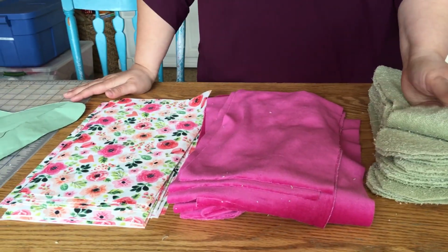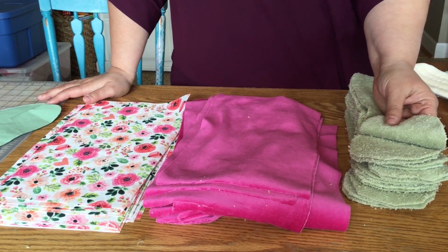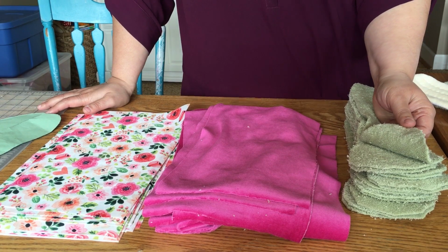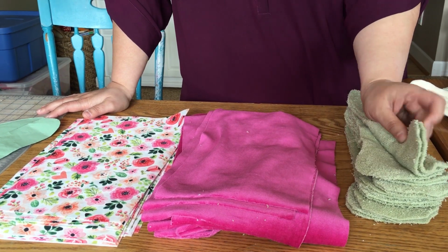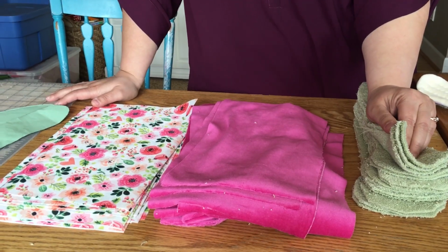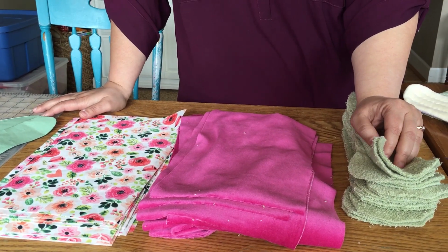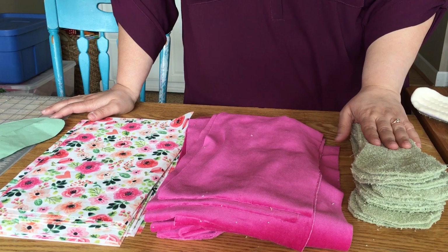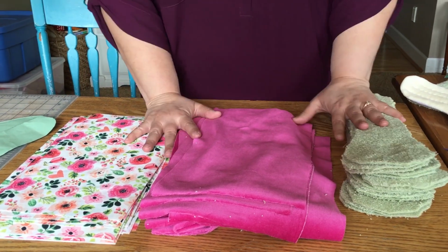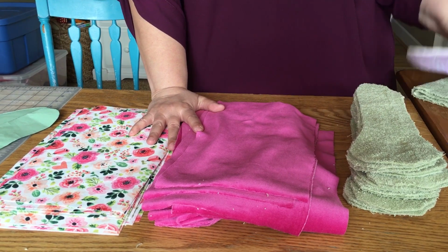There are other fabrics you can use, fancy fabrics. I don't own any of those, so it's not what I use. I've recycled bath towels for this project. Some people are tempted to put several layers in, and honestly, I find that those are harder to wash and dry effectively. I'd rather just change out the pad more frequently as my body needs. So you decide what works best for you, but these are the basic ingredients to make a cloth pad.